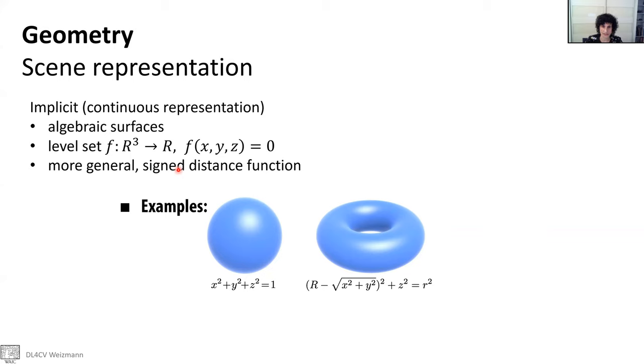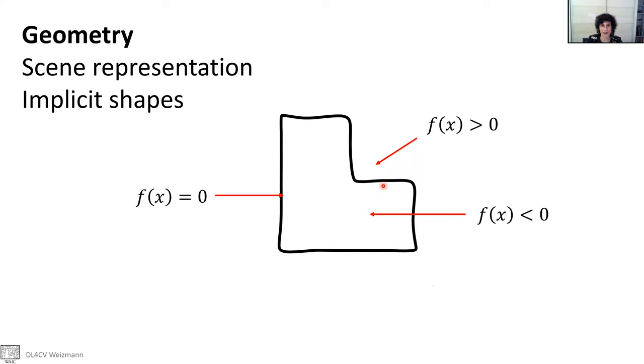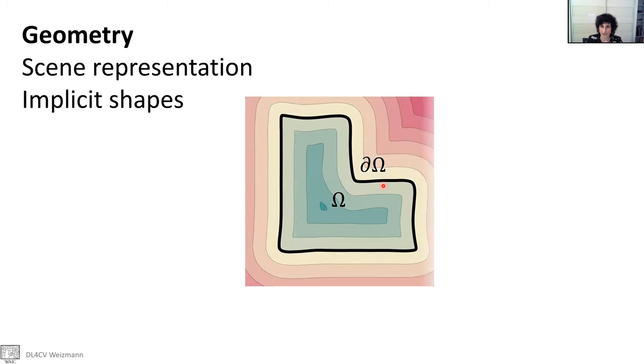Okay. In a more general case, you can describe the surface by some signed distance function like this. Here it's in 2D, but that's okay. This is the surface, okay? And I'm looking for a function that outside will be positive, inside will be negative, and on the surface is going to be zero. One of the ways to do it is by solving the eikonal equation. This is called the signed distance transform. Inside I have negative values, outside I have positive values, and here I have zero.